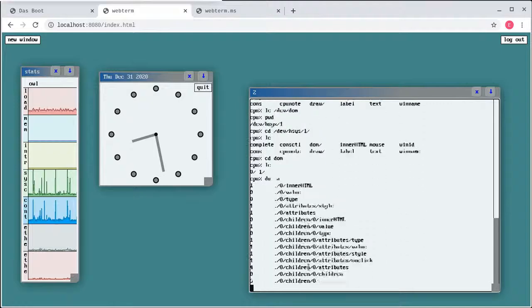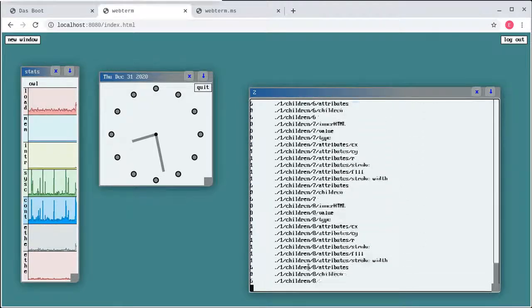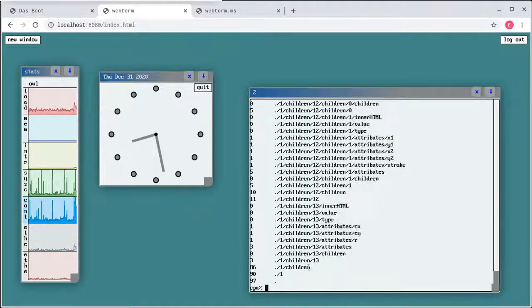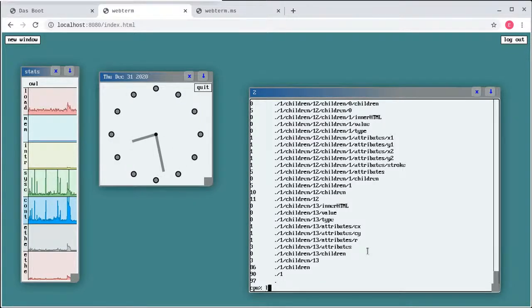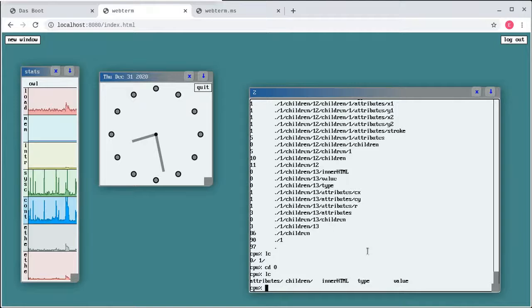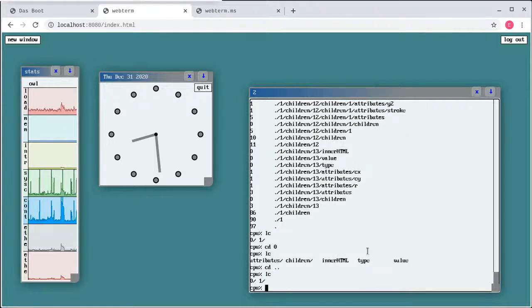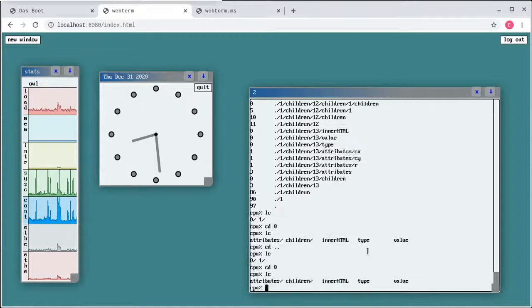It's just a hierarchical file system showing all of these, the little dots for the clock, the hands for the clock, all kinds of stuff. In dev/dom, they're just numbered directories for each element. The elements themselves have inner HTML.